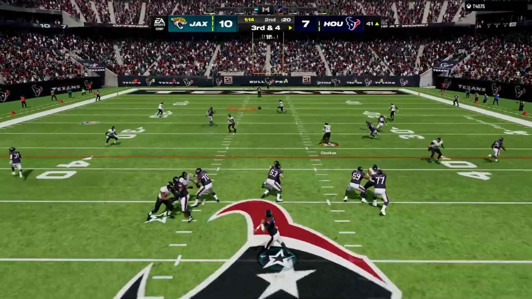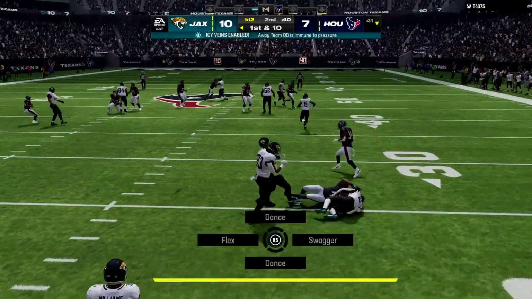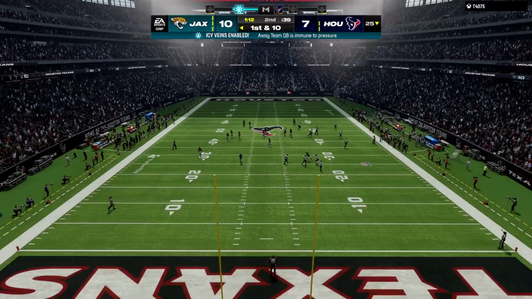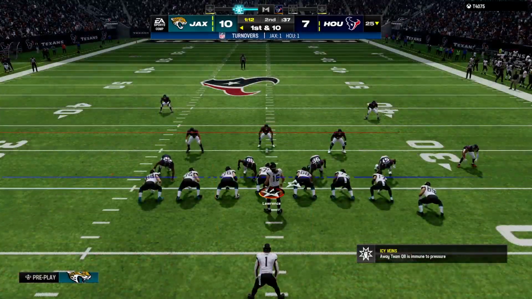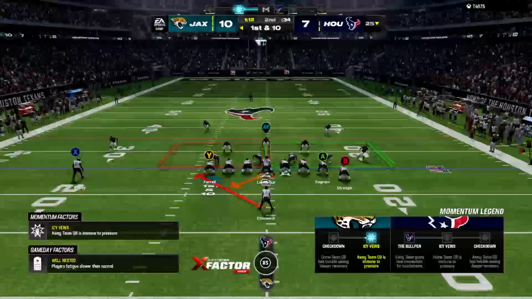Stroud working out of the gun. That's into a crowd and intercepted. Rashawn Jenkins picks it off. And the Jags are going to take over once again at their own 25-yard line. First and 10, and they've got three tight ends out there. A jumbo package look.